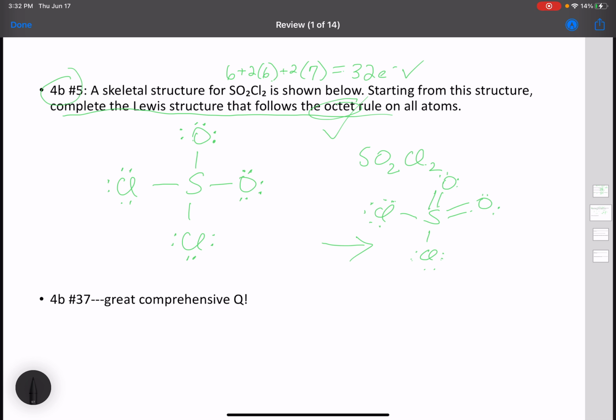So I like that example there. I don't have this one in this review here, but a good one to review when you're practicing for the test is 4B number 37. It's one of those multi-part questions, and it asks you everything. It gives you information about electron configuration. So it's like the electron configuration of a molecule is such and such. So how would it form? Draw the Lewis structure if it bonded with this molecule, and what would the three-dimensional shape be? Is it tetrahedral or trigonal planar? So it's really a good comprehensive question.